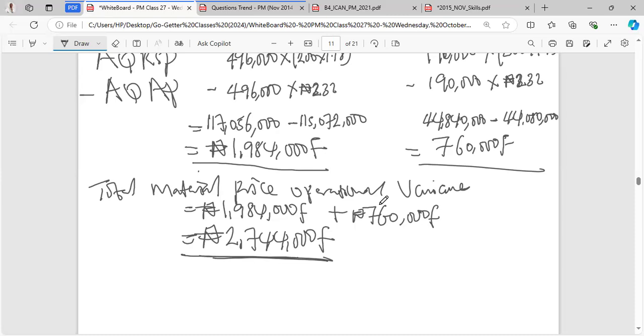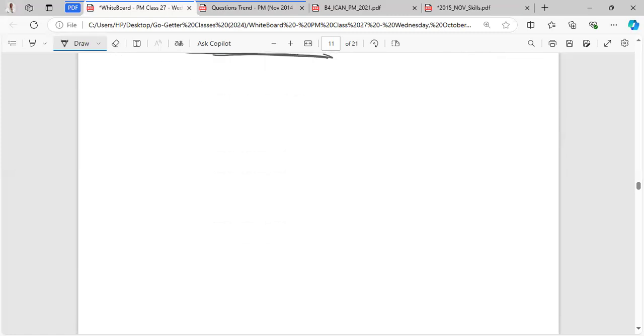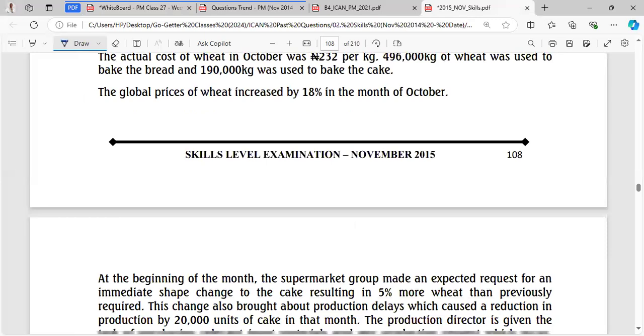We also learned that there are interdependencies. It could be that the labor that was used was amateur, people that are low grade, and they will also waste a good quality material. But let's leave out the labor. Let's just assume that the laborers are good and that if there is usage variance, operational being adverse, we conclude that the purchasing manager bought substandard. So we've taken the second part of the question.